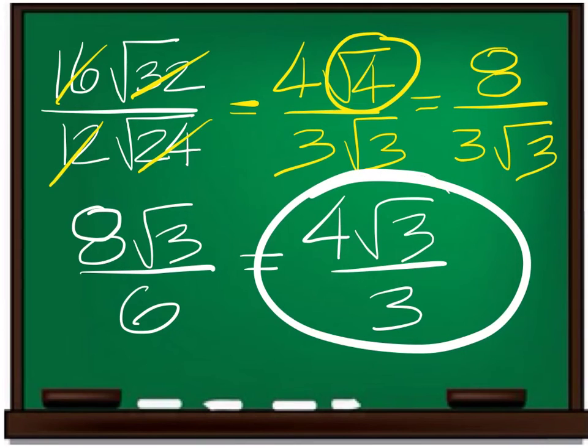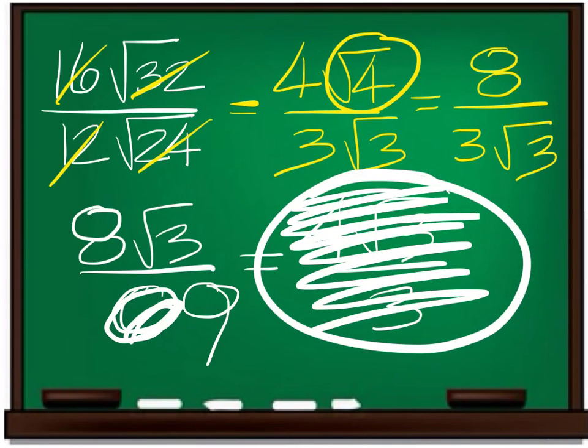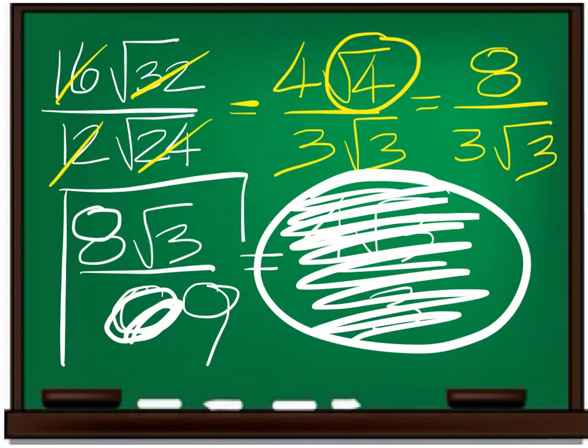Well, this is terrible. I just was told that 3 times 3 is 9. I thought I learned that a long time ago, but evidently not. So that would be 8 square root of 3 over 9 is the final answer, and ignore this nonsense here. I don't know why that happened, but 8 square root of 3 over 9 is the answer.